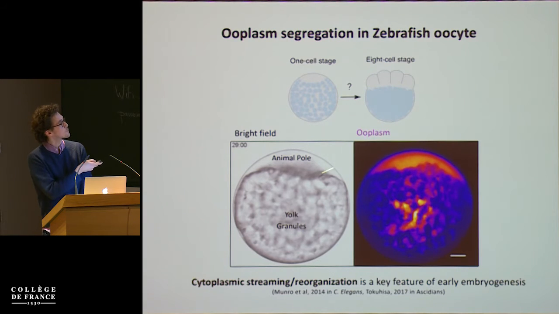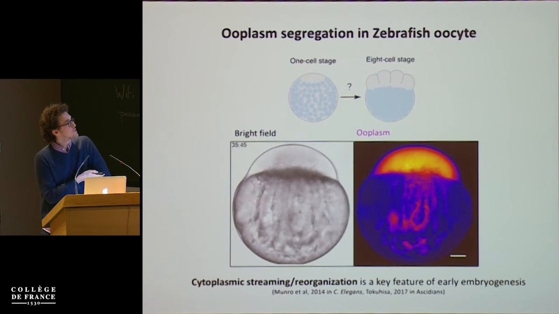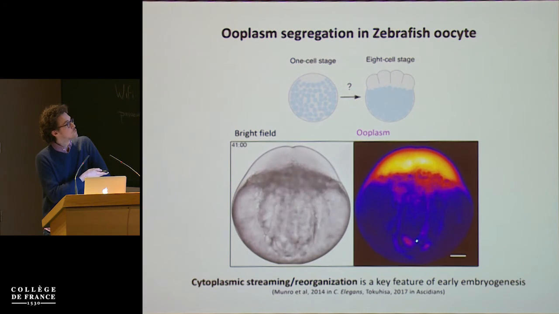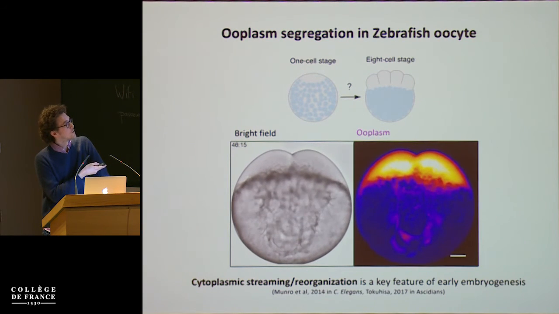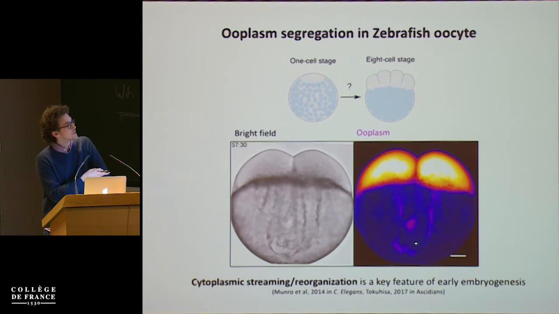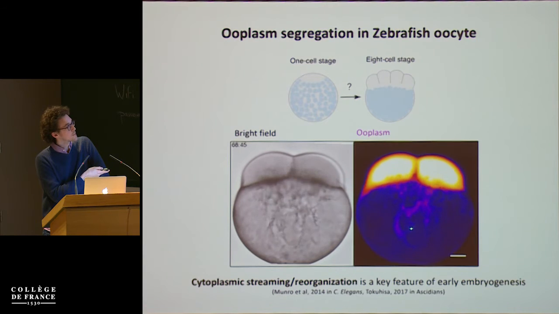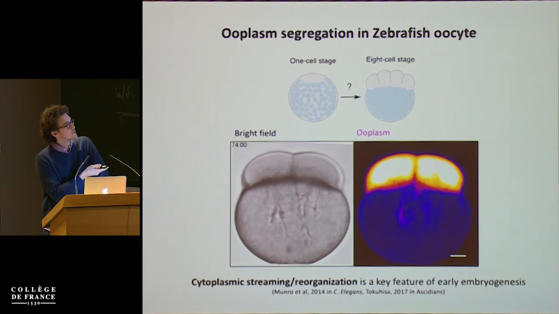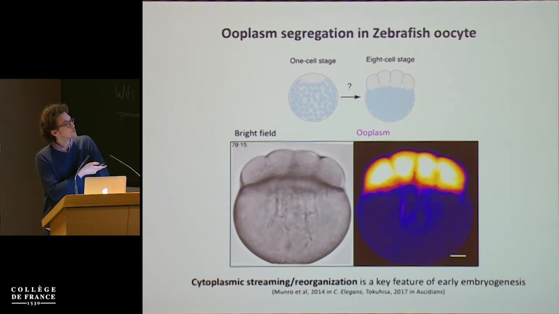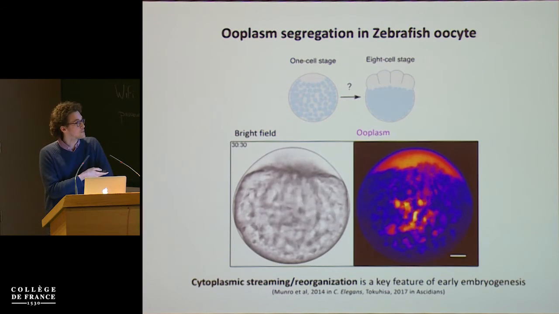What you're going to see here is some marker for the ooplasm, which is initially pretty mixed. And you're going to see these phases of streaming, where you get oscillations and streaming. Every time you get a cell cleavage, you start having a phase of fluid. That's the second phase. Now it's going to rest for a while, nothing happens. Then there's a third phase. So that's connected to the cell cycle. And after around 4 phases, you end up with something which was mixed becoming fully segregated.